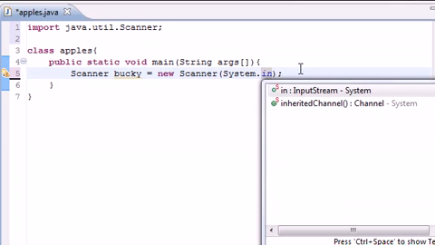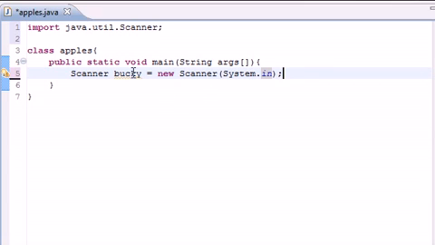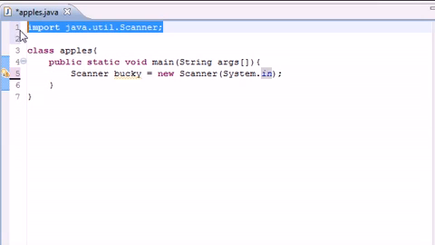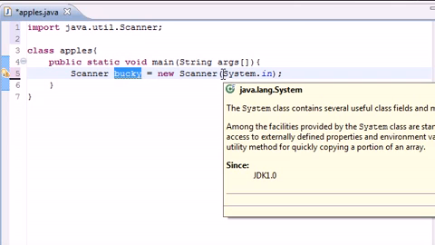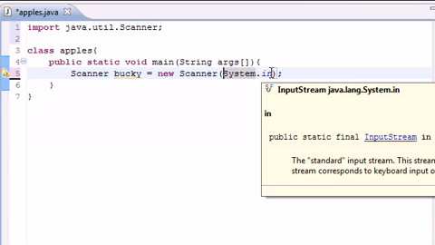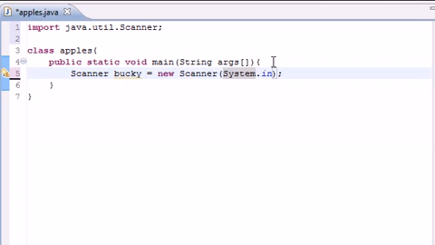So here's what's going on right here. We told Java we need to use the scanner, which is a way to get information from the keyboard. We have a variable, it's a scanning variable called Bucky, and the Bucky variable is equal to whatever information is in the keyboard. And System.in stands for system input, and the only input we have in the computer right here is the keyboard. So this pretty much is short for whatever we type in on the keyboard, hold it in our Bucky variable, and we're going to tell it what to do with it right now.